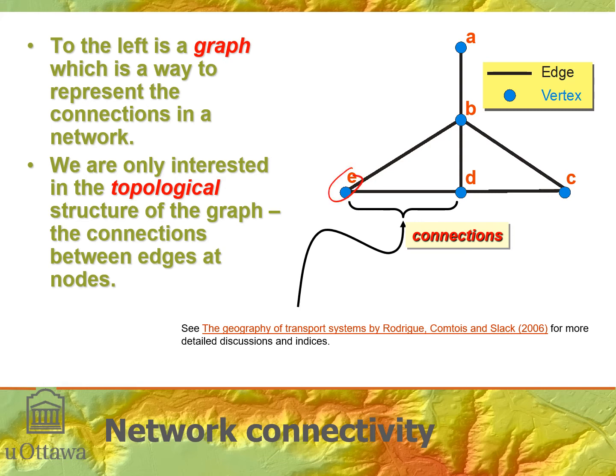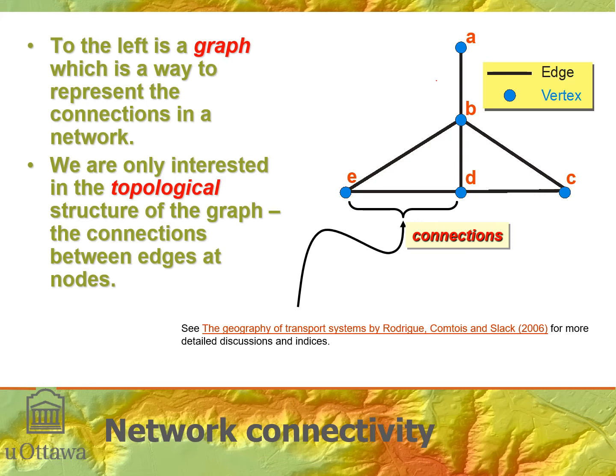If I start at E and I want to go to A, well, I go this way. If I start at B and I want to go to D, well, I just go that way. If I start at D and I want to go to A, well, there's all kinds of options. I could go that way and then that way. I could go that way, and then that way, and then that way. So there's all kinds of options, obviously, for traversal when you have a network in which all junctions are connected.